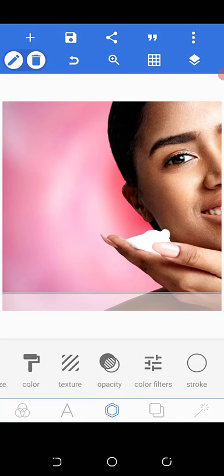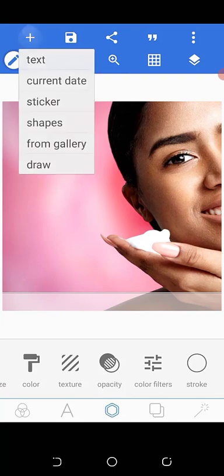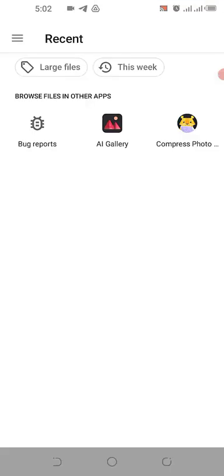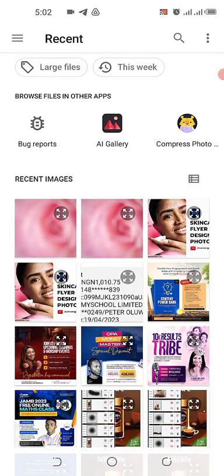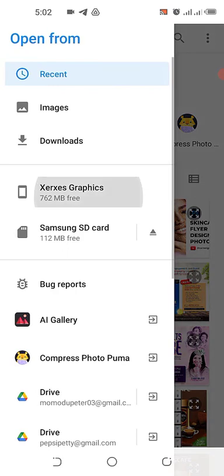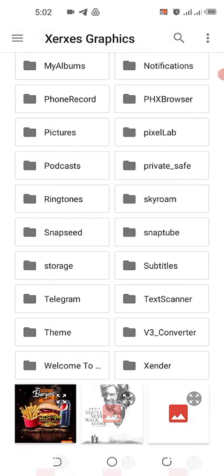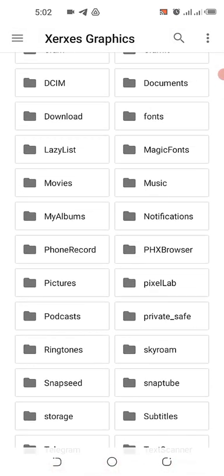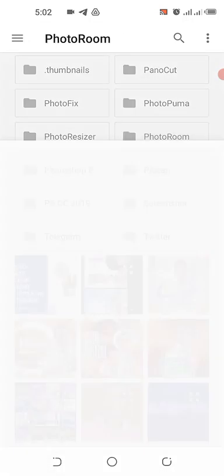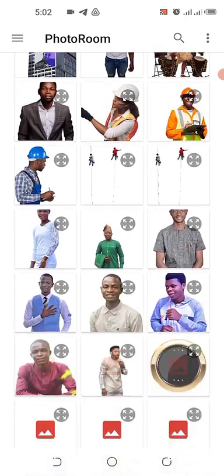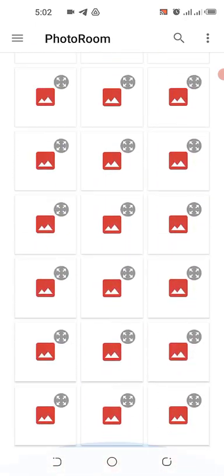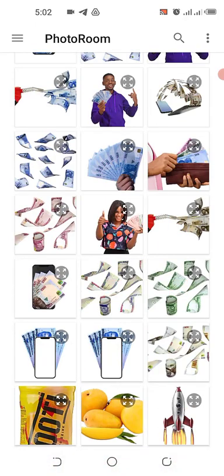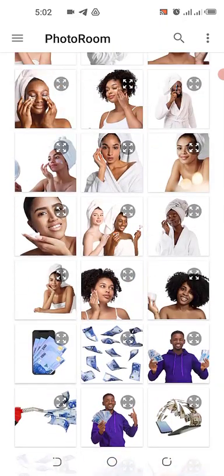Now we can use a different model if that's your choice. Probably I can use another model, but let me just see if I can bring in a different model. I have variations of models I can use for this brand.